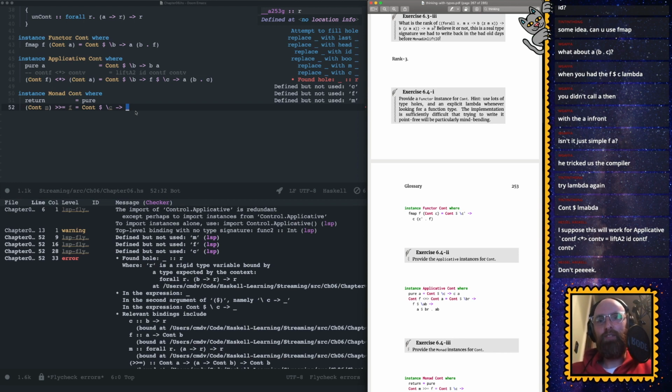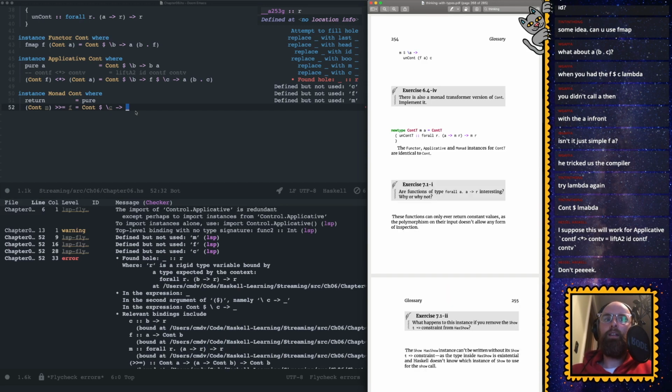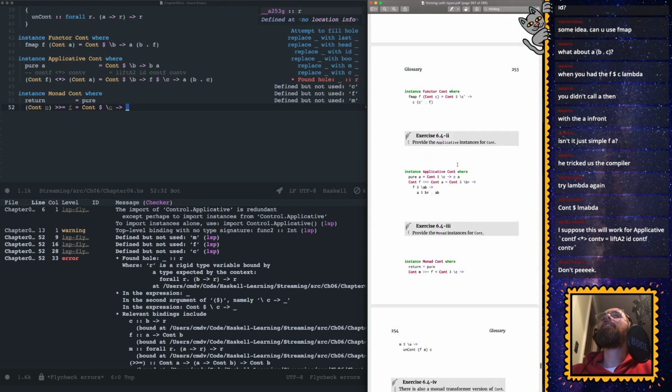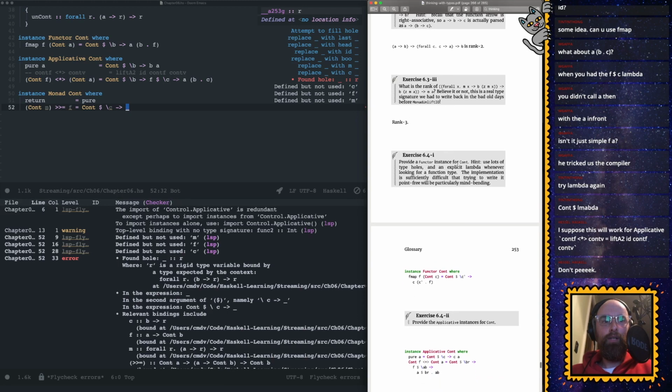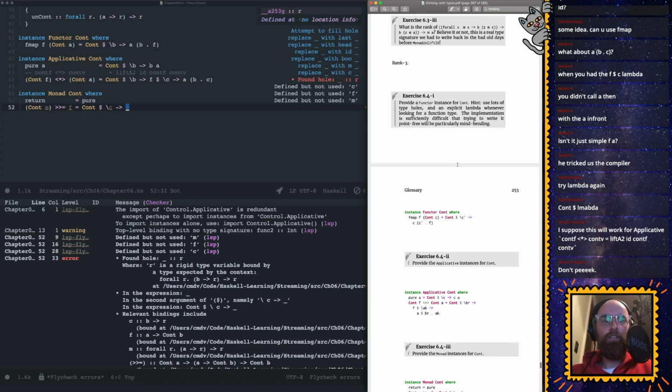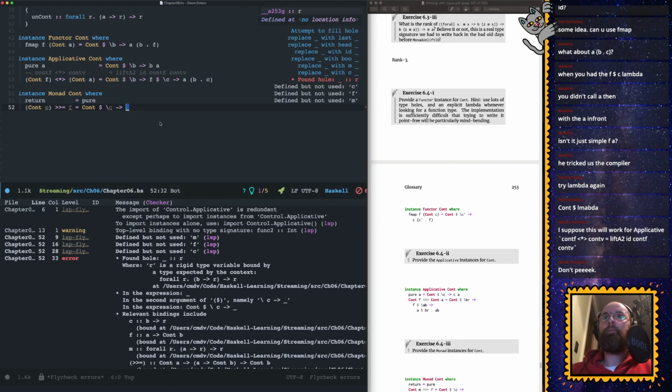R. We want an R. We know we can get an R from this C. And then we need to get a value. So do we need to do a do block? Can we do do blocks? No, what have I done? Don't look. Close your eyes. I've got to look up. Okay, I didn't look. Where was it? That's good. I didn't look. There we go. We're there. Whew, nearly cheated.